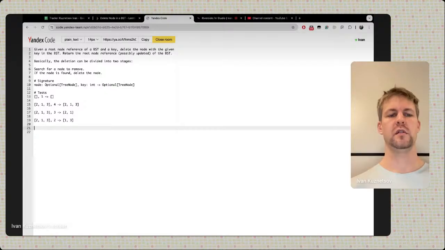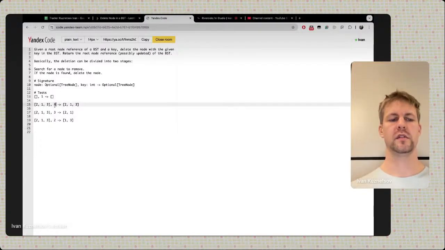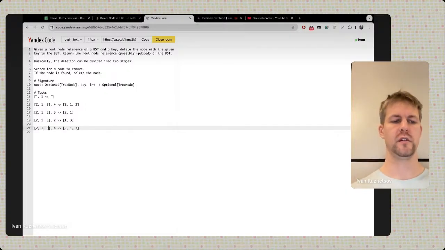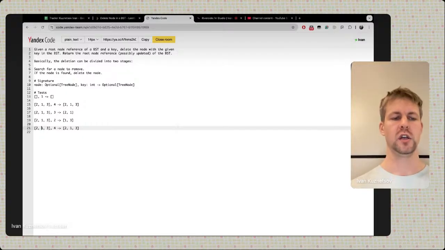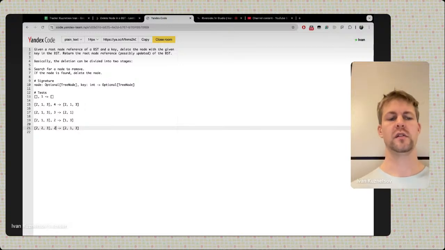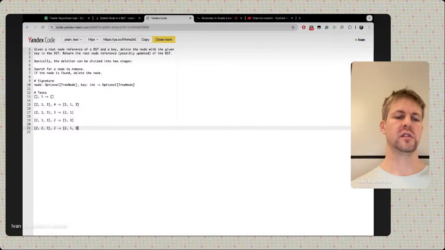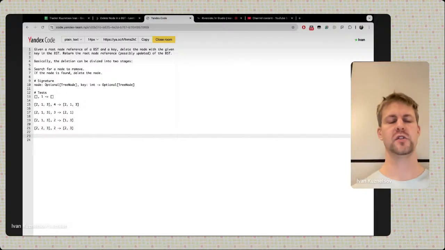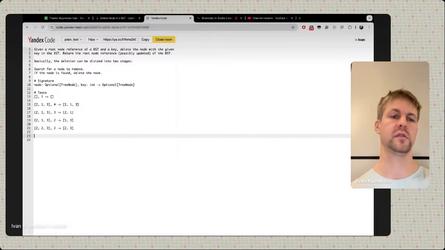And then, are there any other corner cases? Something that doesn't exist. Okay, there is another corner case where, let's say, we have another node which is 2. So it will be 2, then 2, and then 3. Yeah, 2, 2, 3. Let's say it's this, right? So either it's impossible or we just remove the first such available node. I think let's just remove the first of such available nodes.